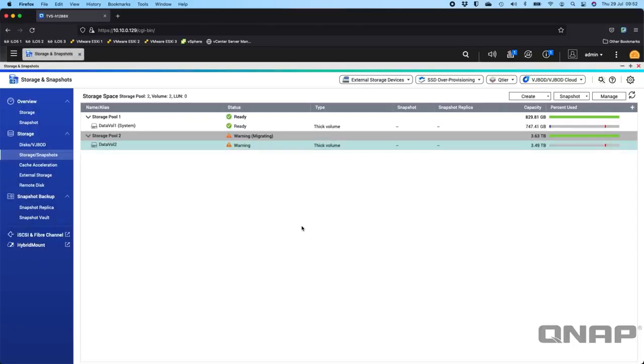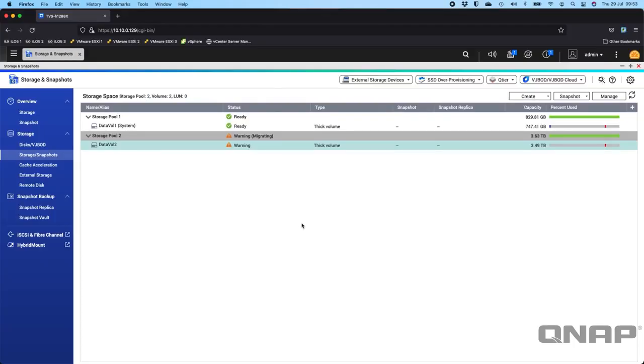So hopefully that's explained it. It's really easy to do. It's only a few clicks to expand the RAID with an existing drive. So by all means, start off your NAS with just a couple of drives in it that you need for today, and buy more drives as and when you need them later.